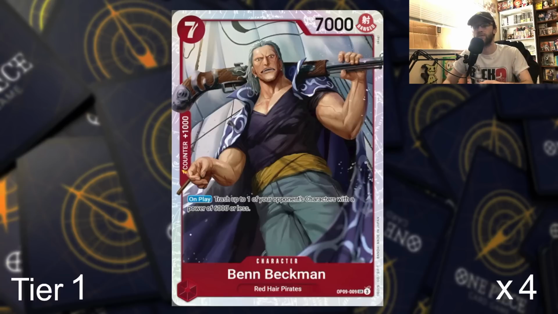Now, just like Silvers Rayleigh, I think Ben Beckman is a generically good SR character, right? It's just a good red character to have in that mid-range time, especially with that on-play effect of specifically trashing a character.